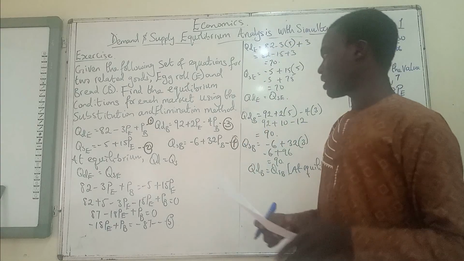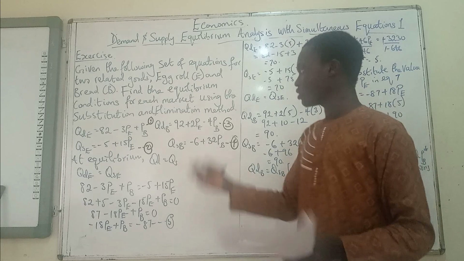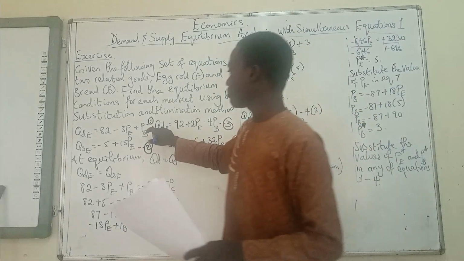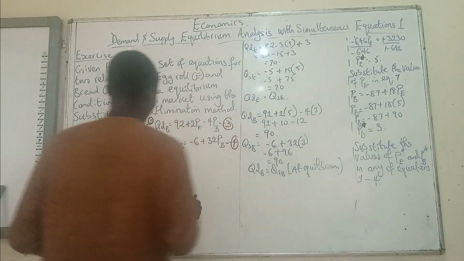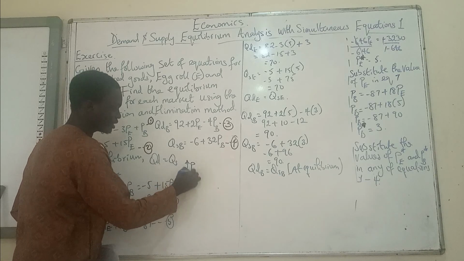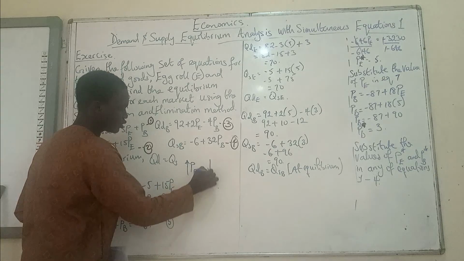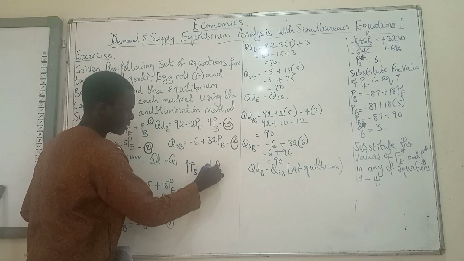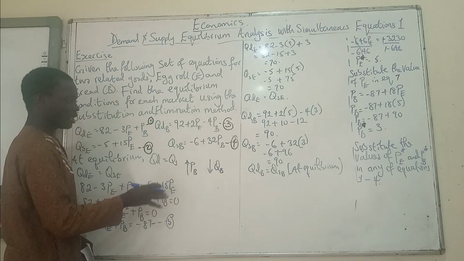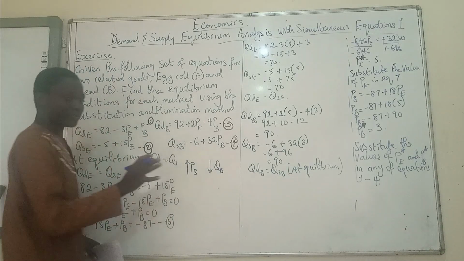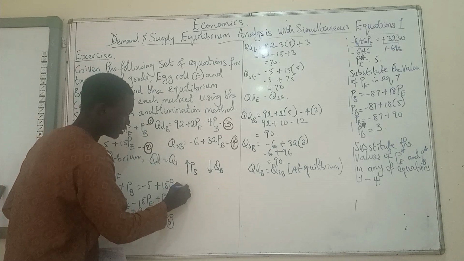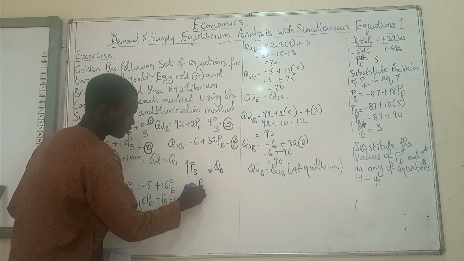Now, in order to analyze that, although we've done that in one of our videos, let me just brush over it. The first thing that we observe is the price of bread. So let me write it here. If there's an increase in the price of bread, other things being equal, there should be a reduction in the quantity demanded of bread. Now the price of the related good, which is egg roll, didn't change. So I use this to denote that the price of egg roll didn't change.